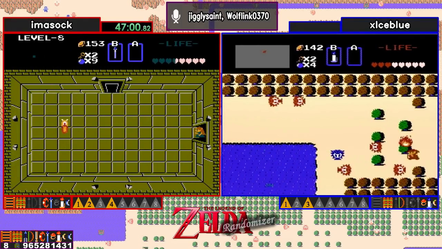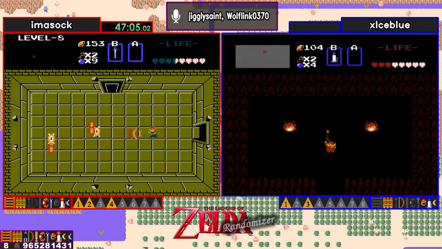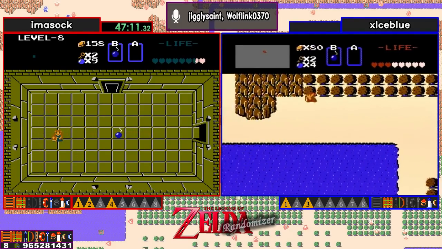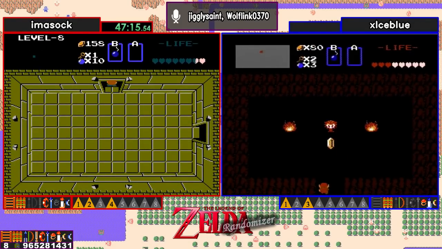Level 5, the recorder. Level 6 has our bow. Level 7 has the book. Level 8 has the wand and ladder. And that means, with the heart container on the coast and the armos item being the raft, level 9, by process of elimination, has the silver arrows and the any key.